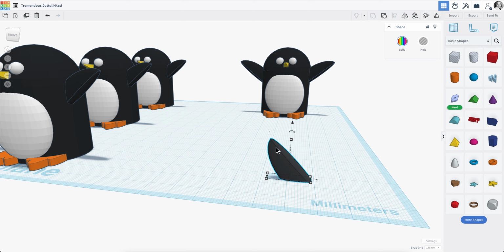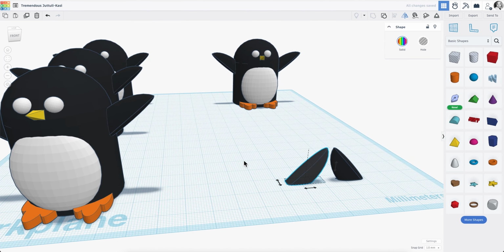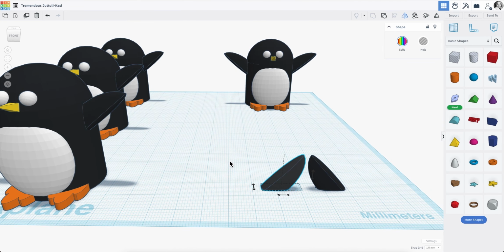And in this case, I will do exactly the same as what I've done a minute ago. Duplicate. Move it to the side. Using mirror, and then just rotate it to the other side. Now let me give you a few minutes to do this and then we're going to carry on.